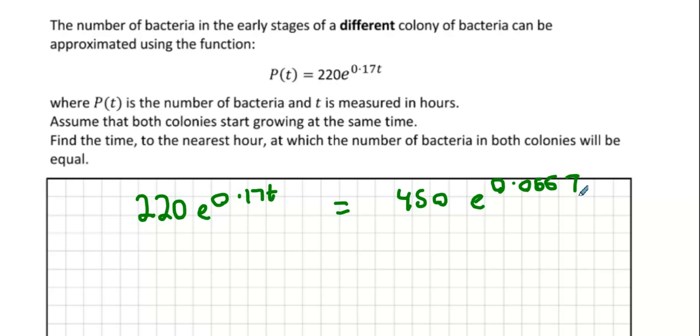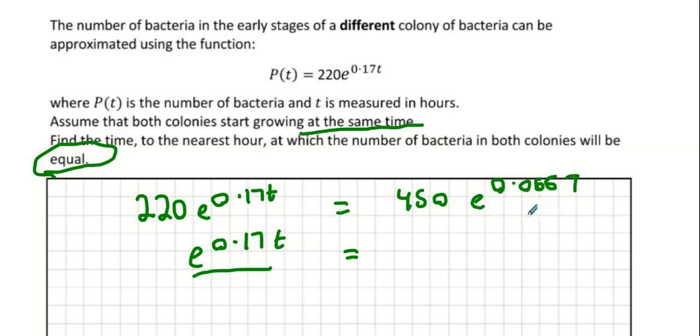Great research plan. Full plan, however, looks something like this. You want both populations to be equal, because they start at the same time. That's why I'm putting both equations equal to each other. Now here's what we're going to do. I'm going to grab the e to the power 0.17t. I'm going to divide it by which one? See this e here? I'm going to bring that e underneath, like so. Everybody happy with that? What am I going to do with the 220, lads? 220 is multiply on the left, which makes it divide on the right.